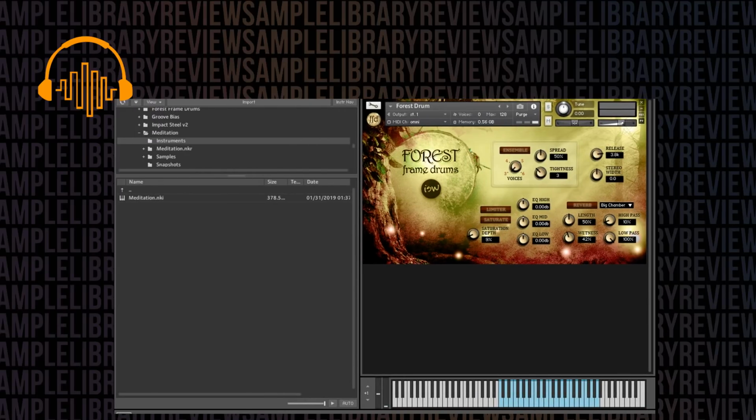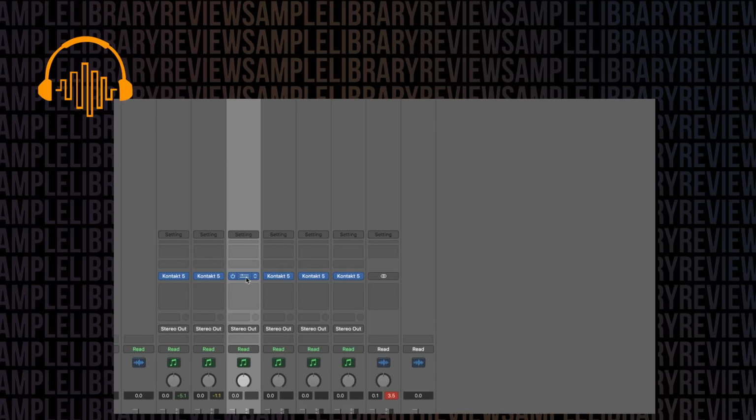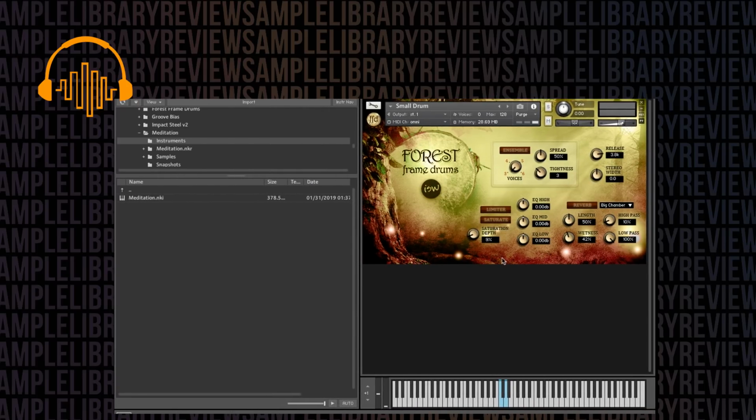And here we go. Yeah, I'm already wanting to play with this one. Let's give it just a little bit more verb. Yeah, it's a nice sound. Very specialized drum kind of sound for sure. Great for ethnic stuff, great for scoring, I would say.